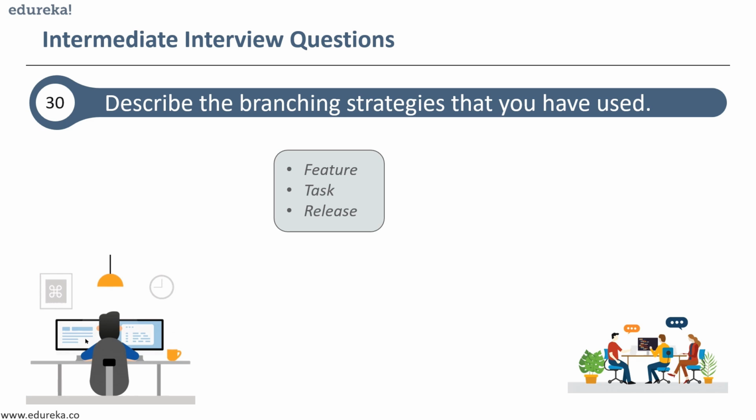Once the develop branch has acquired enough features for a release, you can clone that branch to form a release branch. Creating this branch starts the next release cycle, so no new features can be added after this point. Only bug fixes, documentation generation, and other release-oriented tasks should go in this branch. Once it is ready to ship, the release gets merged into the master and tagged with a version number. In addition, it should be merged back into the develop branch, which may have progressed since the release was initiated. So this was about the branching strategies.